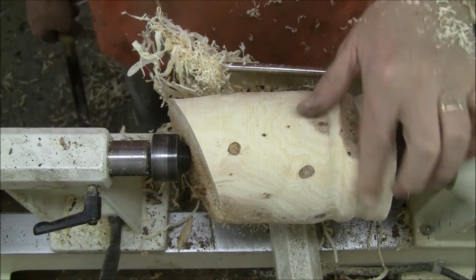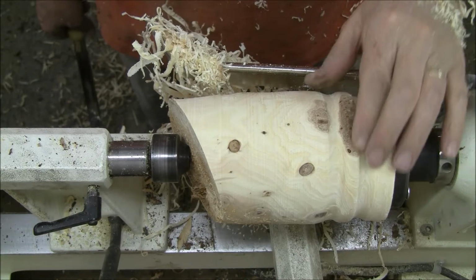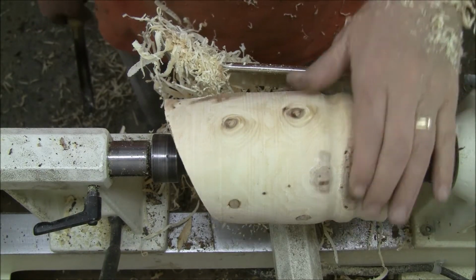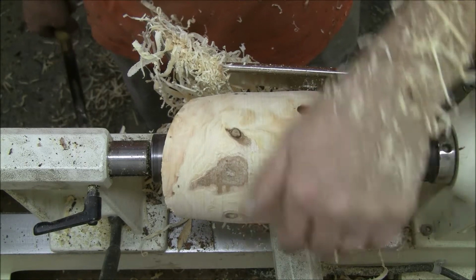Not sure how I feel about that. I like that little bead there, the cove and everything, but I think I want it smooth.